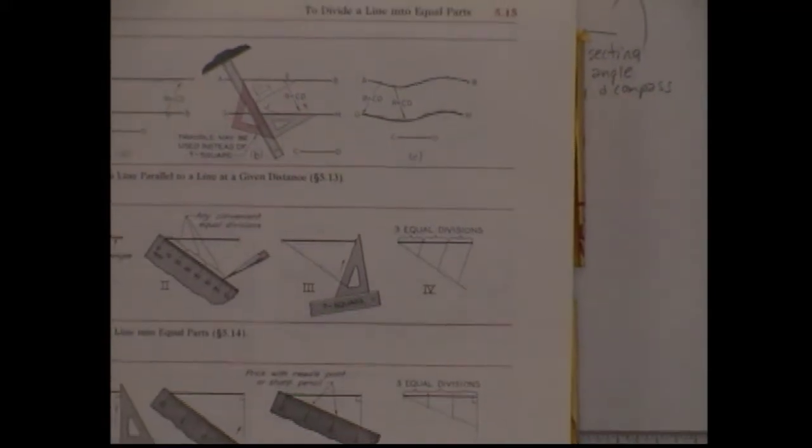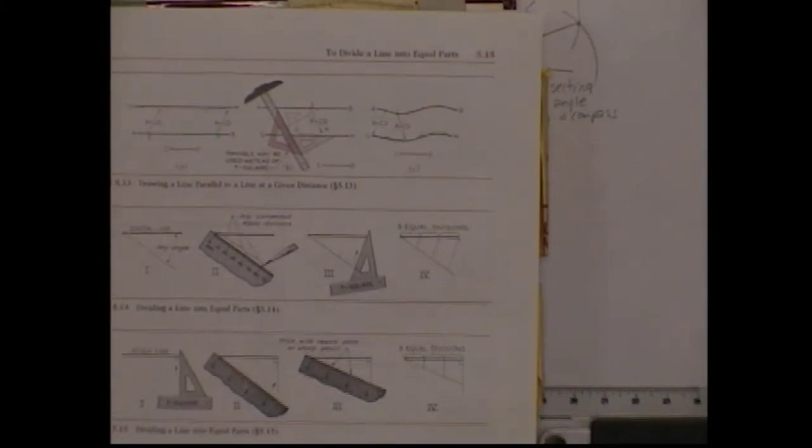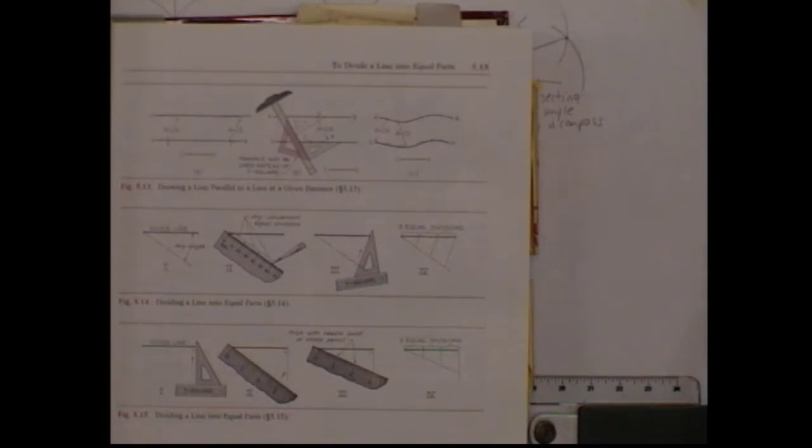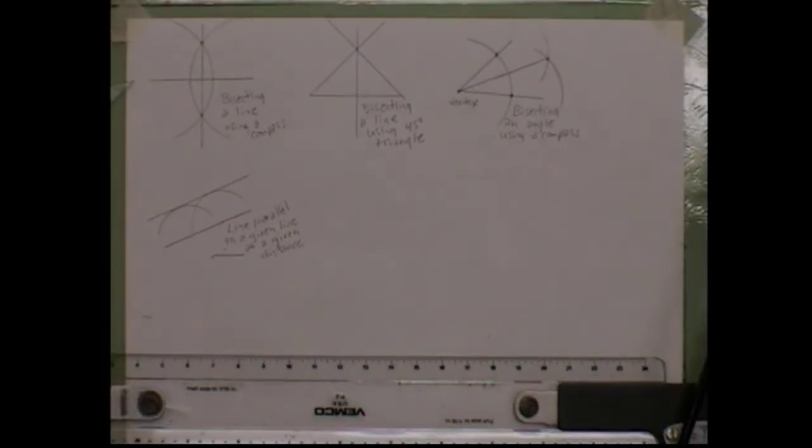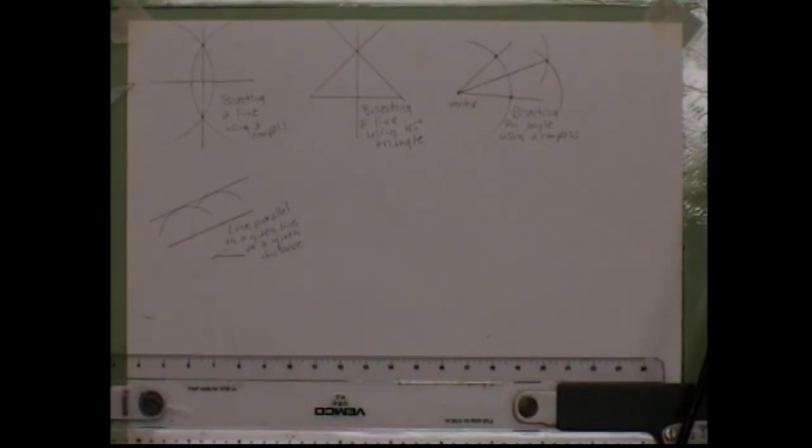Okay? So, to give an example for that. When we reconstructed our deck about 3 years ago now, we built a deck around our hot tub so we'd just be able to go out on the deck and get in the hot tub. And we wanted to put some molding around the deck opening in the hot tub just so it would look better. Well, we had to cut the molding at the same radius as the hot tub.